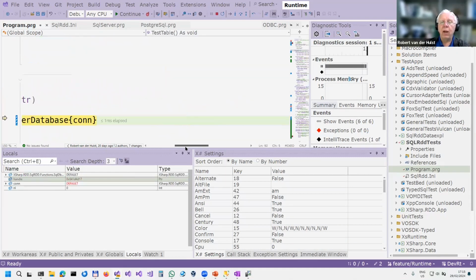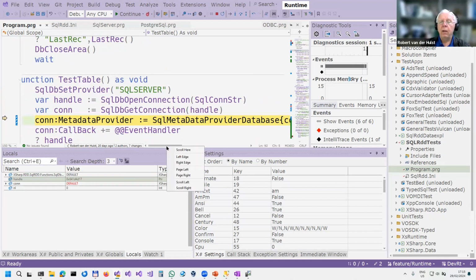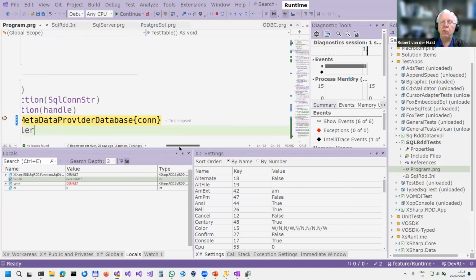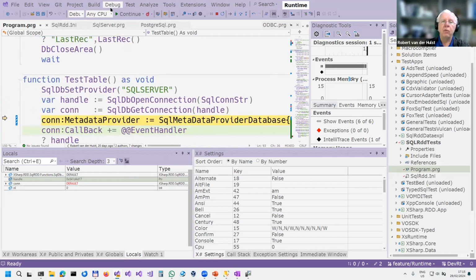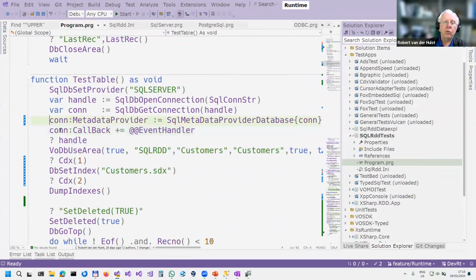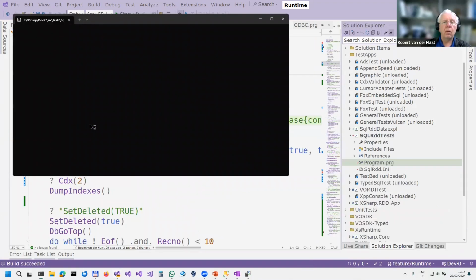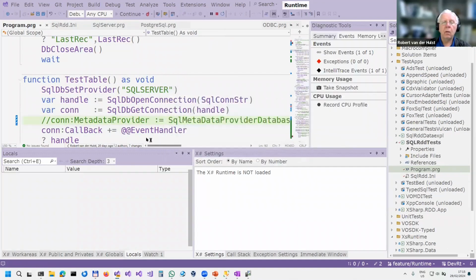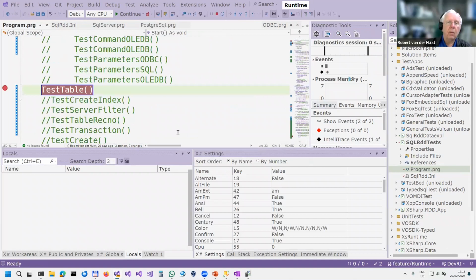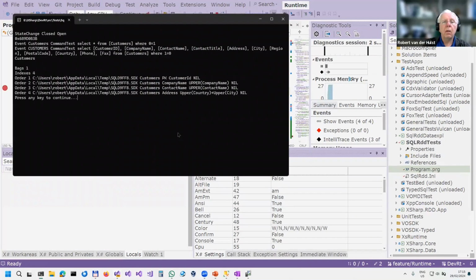In this case, you see, I do specify the metadata provider database. So this will use the database provider. If I don't do that, it should use the INI file. And as you can see, this now has read the 4 tags from the INI file.